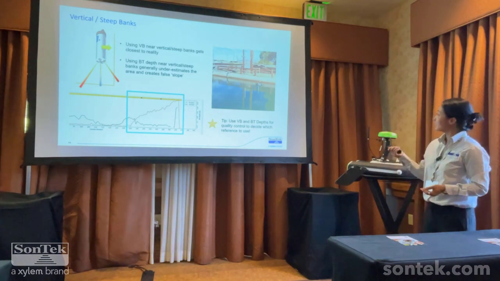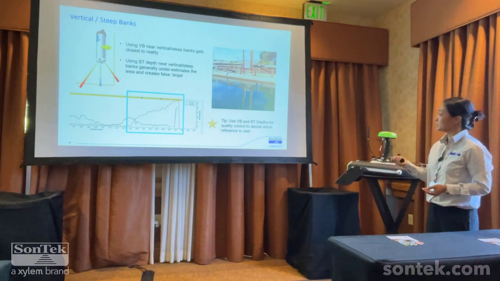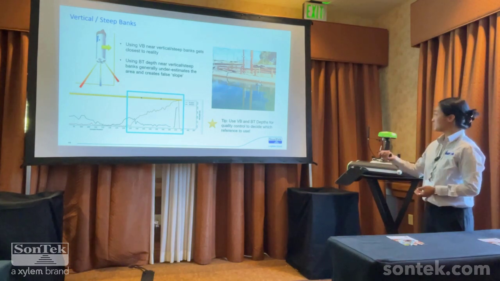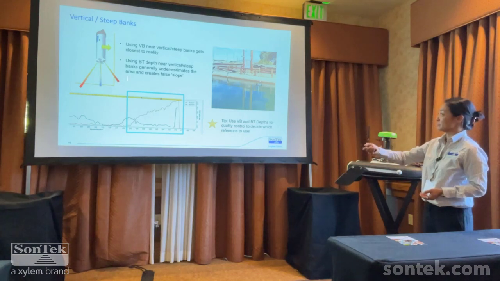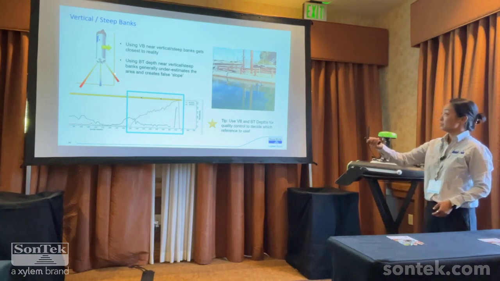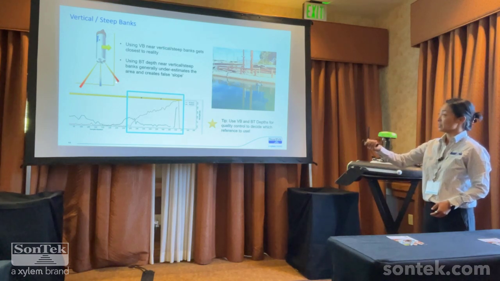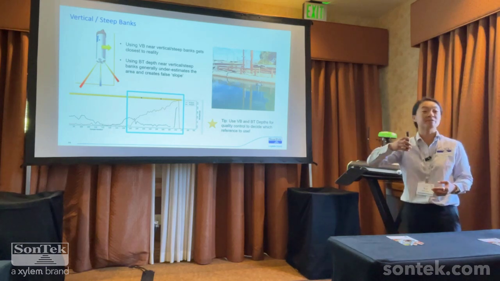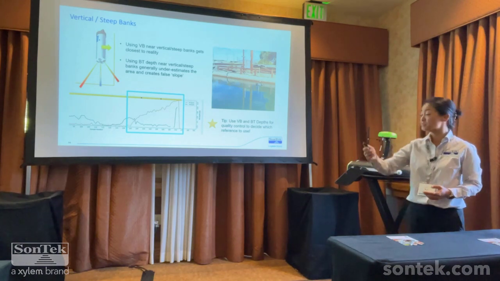So this is back at that site in Yuma, Arizona that I showed you earlier, where it's just a kind of rectangular canal here. And so we have a vertical bank, and as you take your ADCP and move closer to that bank, if you have a vertical beam, you'll notice that the vertical beam is going to hit the bottom, and then you're just going to get close to the wall. If you have a skew beam, however, one of your skew beams is going to start hitting that wall before the others as you're getting closer and closer.